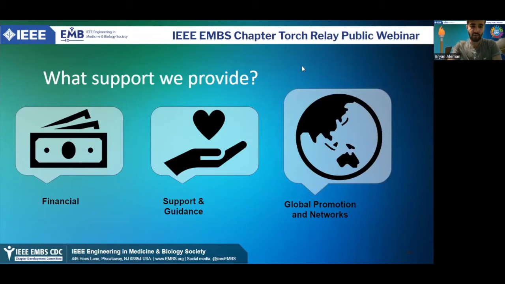What support do we provide? Well, we provide financial support, providing also merchandise. In general, guidelines for hosts in different parts of the world so that they don't have to figure out all the steps and they already have some guidance on the process on organizing this. And of course, the global promotion and networks that EMBS provides to all hosts in the world.